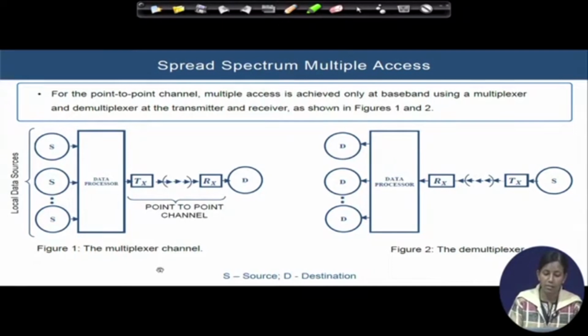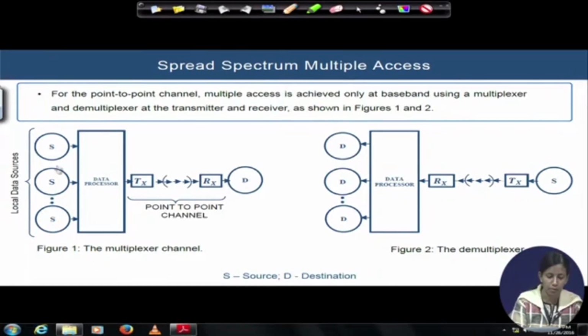This figure is basically for point to point. We have shown in figure 1 multiple data sources, where S stands for the sources. Here is a destination. So, multiple signals coming from local data sources can be multiplexed, and this is a node. Inside the node, multiplexing is going on, and hence in the transmitter output you are getting one-to-one communication, because the destination is fundamentally getting a multiplexed signal from multiple sources. It is a point-to-point channel.